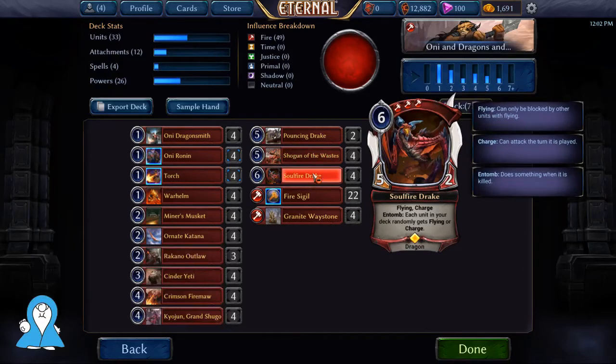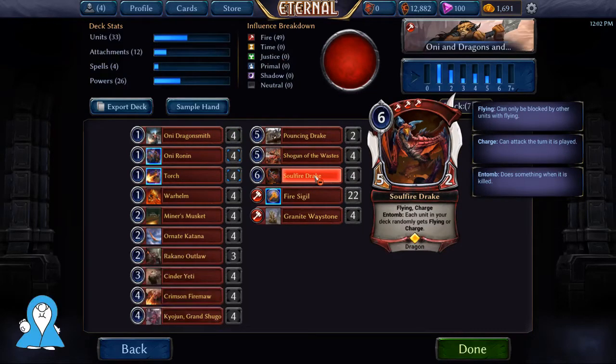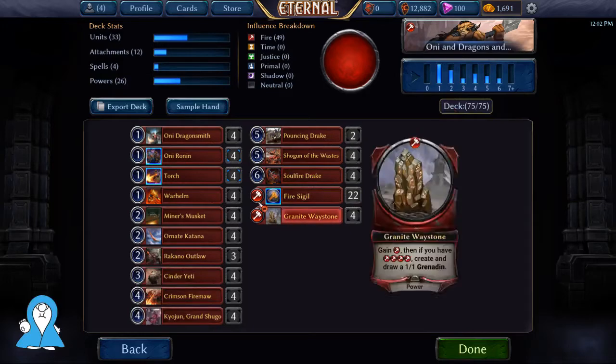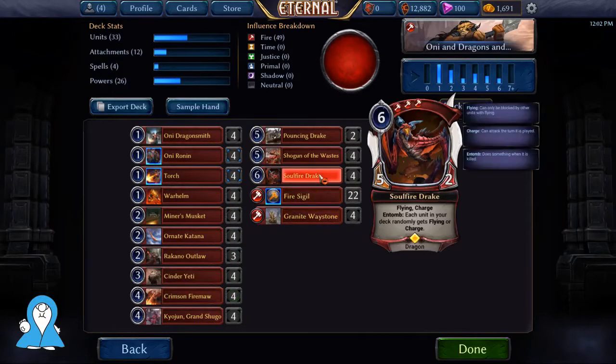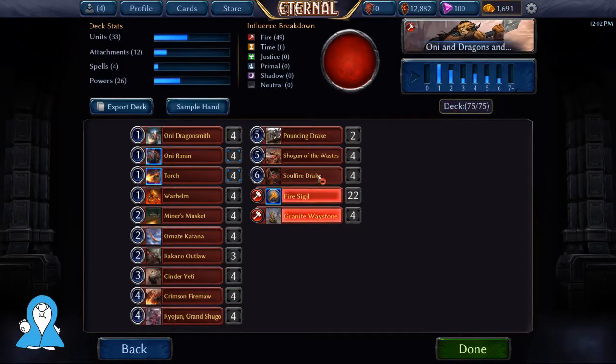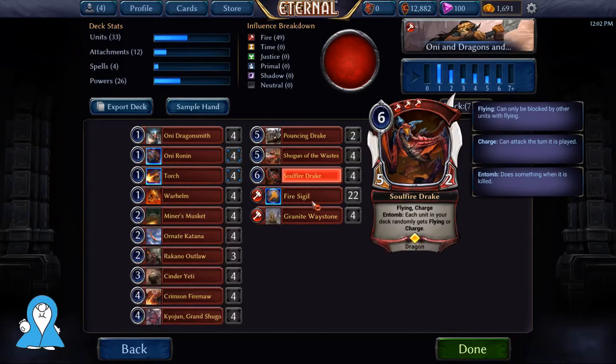And then 4 Soulfire Drake at 6 power, and this is surprisingly castable because of our Dragonsmith. It just makes it like the old Soulfire Drake was. And honestly, I think Dragonsmith is another one of the reasons that this ended up getting nerfed. Can you imagine a Dragonsmith on turn 1 or 2, and then a Firemaw on 3, and then a Soulfire Drake on 4? I don't know how you ever really come back from that. Once I saw this card, I understood the Soulfire Drake nerf a little bit more.